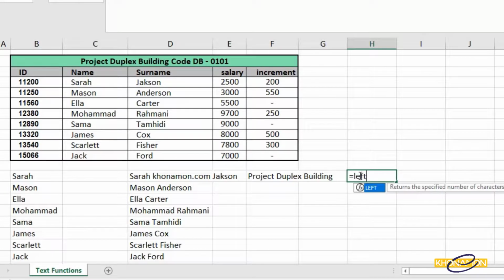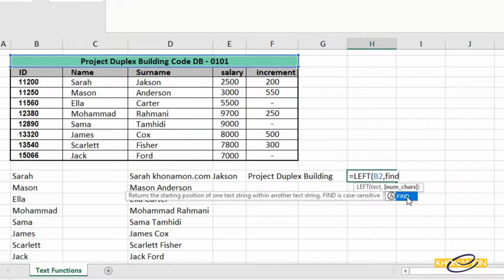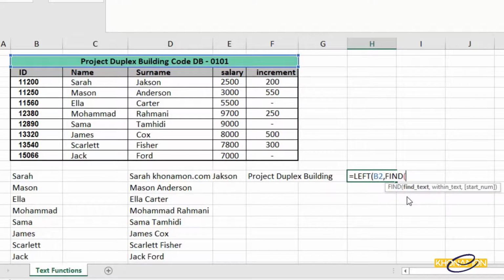I can use the left function. The text is the cell, then the character number. Previously, we typed numbers, but now instead, I want to find code. So I use the find function. Find which text? Code. And before code, there is a space. I type it also.